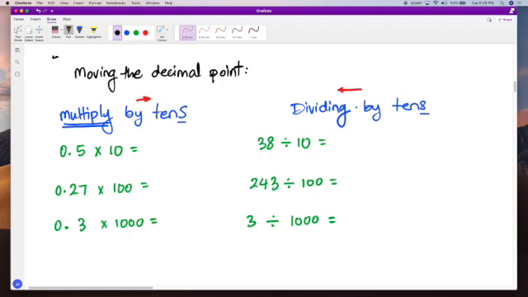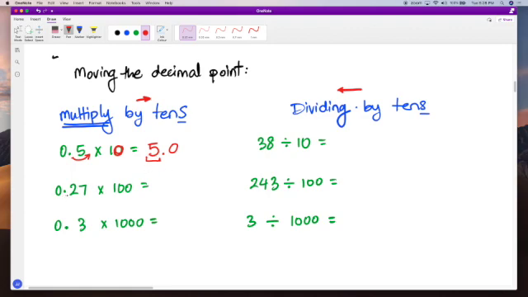So let's see, right? We have the number 0.5 multiplied by 10. So that decimal number is going to move. 10 is 1 0. If I have 1 0, I'm going to move 1 space this way. So the answer is 5. Or we could say 5.0. As you can see, if we have a whole number, it is understood that the decimal comes after the whole number. That's an important point there. If you didn't know that, write it down.